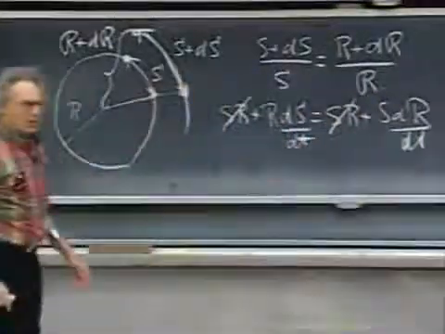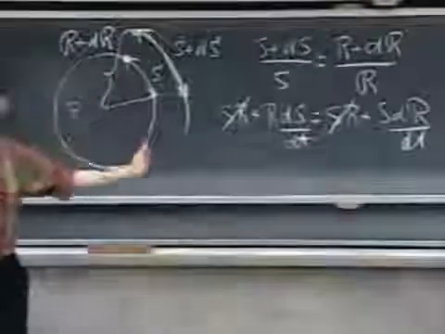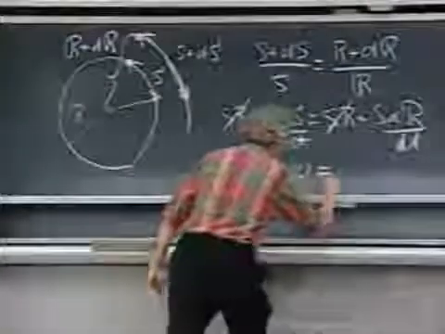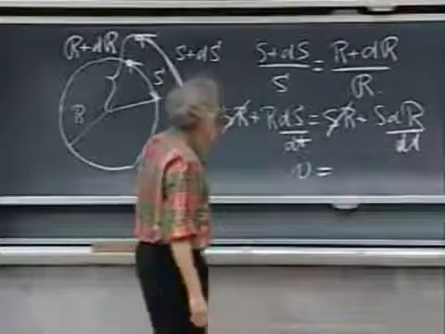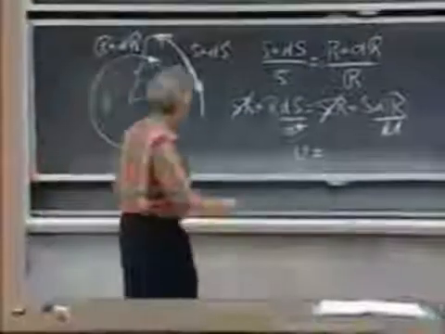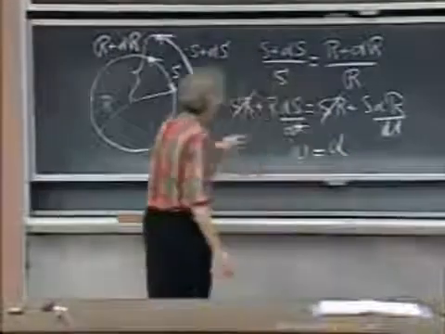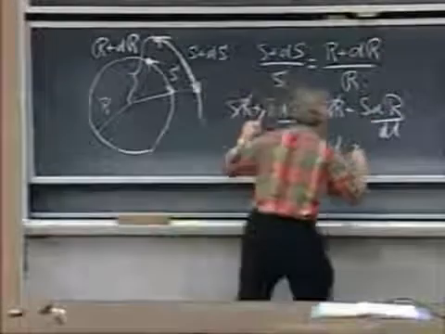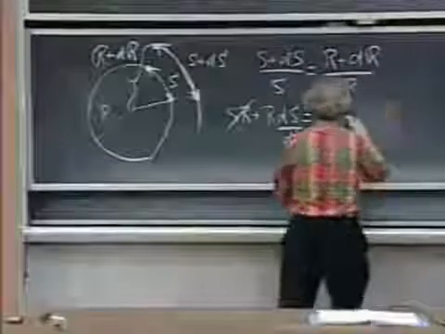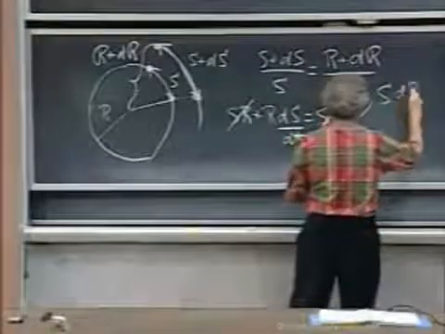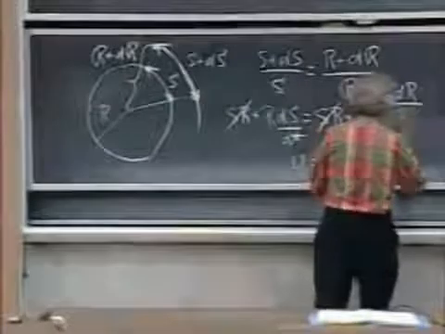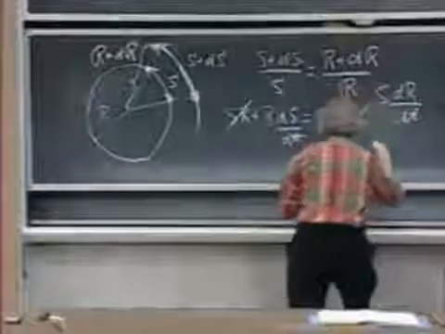ds dt is the velocity with which these two galaxies move away from each other. That's what they would measure in their universe. So there is a v here. It's clear that s is the distance between them. I will call that d again now. So that is d. And then I have 1 over r times dr dt. So now I have 1 over r dr dt.